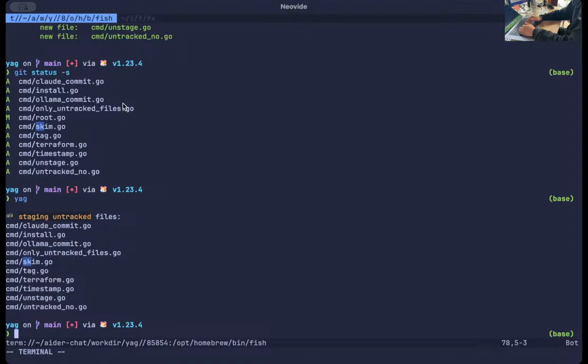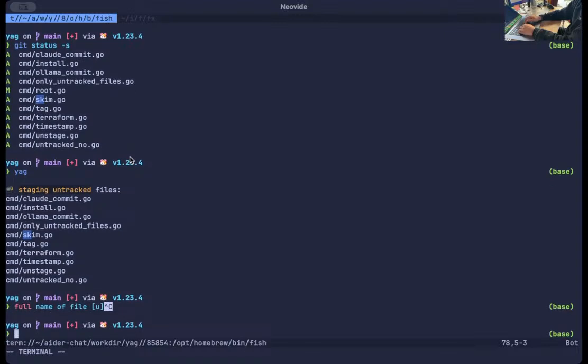So the UI should be something like at the end we can add a U for unstage, with the full name of the file, and then something like U here, to unstage it. If it has this prefix, it means that we want to unstage the file. That could be a good UI I would be looking for.